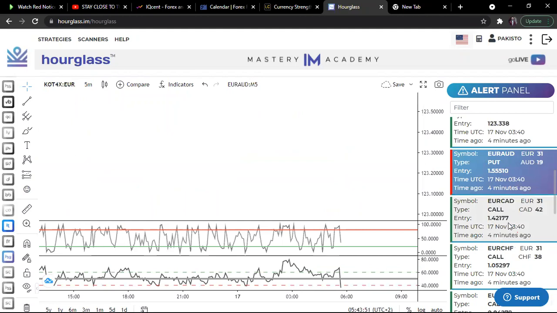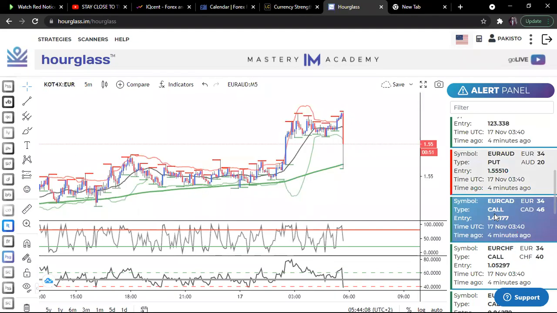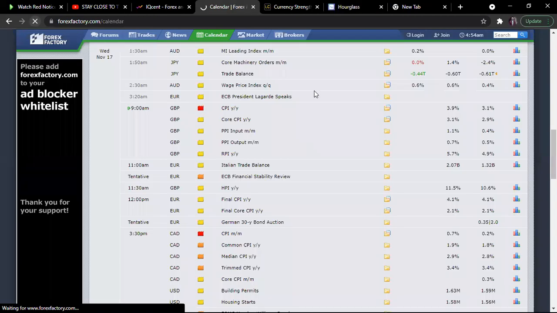Definitely, there's something that might have triggered these currencies to give us those spikes. News, anything on the news, because there's only going to be massive news on GBP around 9 a.m. So I don't understand why there'd be that massive push so early. Let me just refresh here. Let me just refresh as well.